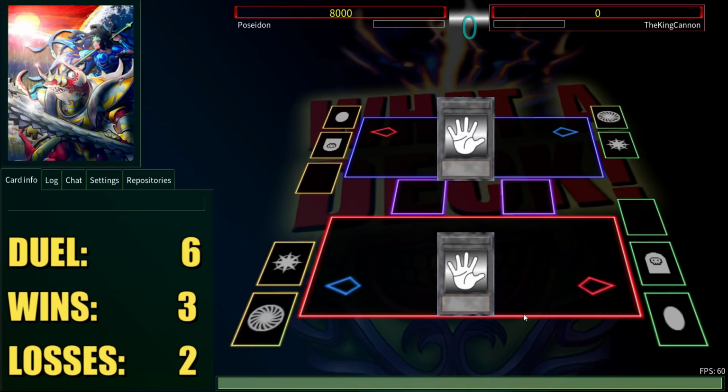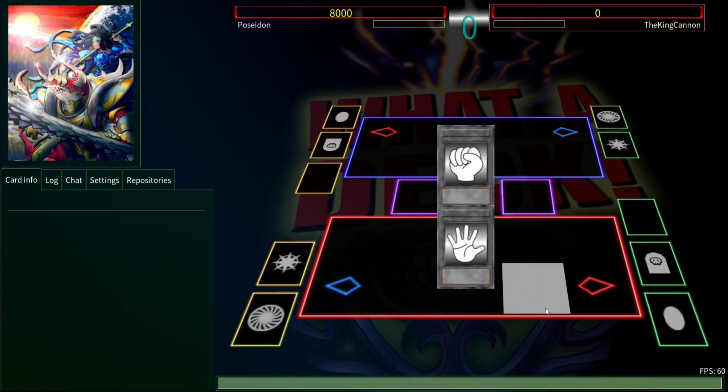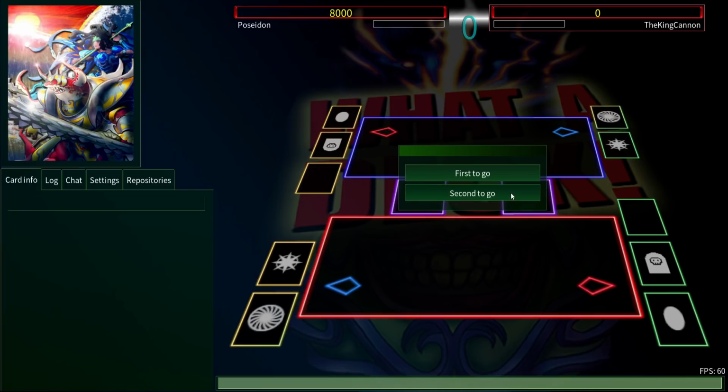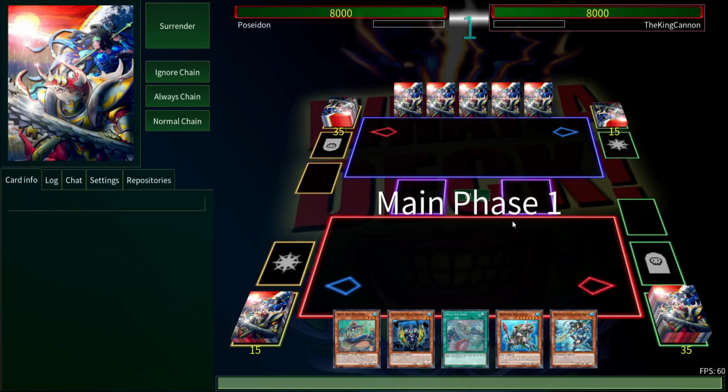Here we go, the 6th duel versus the King Cannon. Is he a king with a cannon? The king of the cannons? Or is he a cannon that shoots kings forth from them? I like that last one, personally.